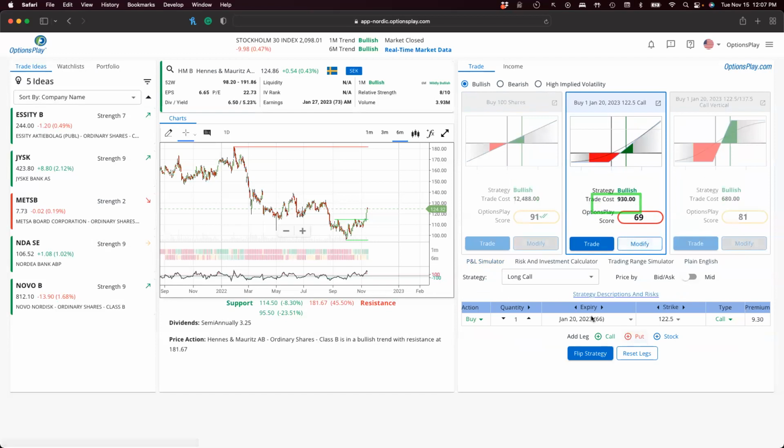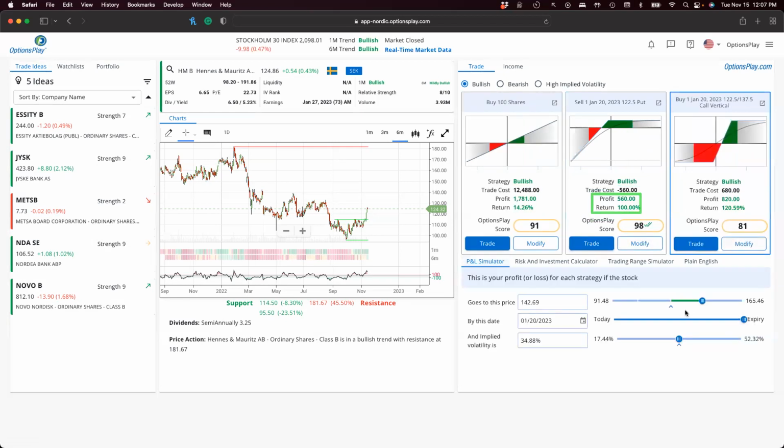And as an option seller, the exact opposite happens. If I sold this put option and the stock goes in the direction that I expect it to, let's say it does it in just a few days, say the stock goes up to 135, I'm not going to make my full profit, but I'm going to make 44% of my profit. And for each day I hold on to it, the theta decay works in my favor.